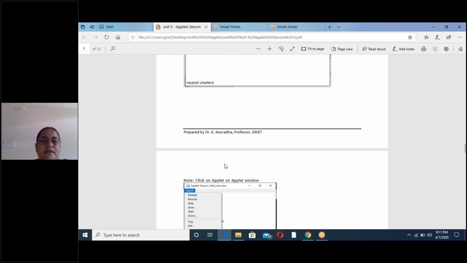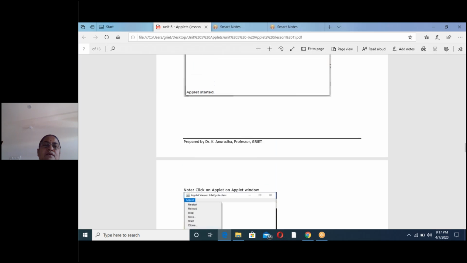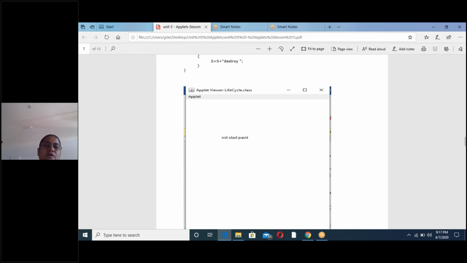Next, we will see how to execute the stop and destroy methods. Now, this is the applet window. When you execute the same program, you will get init start and paint in the applet window using g.drawString. Here, we click this applet menu.